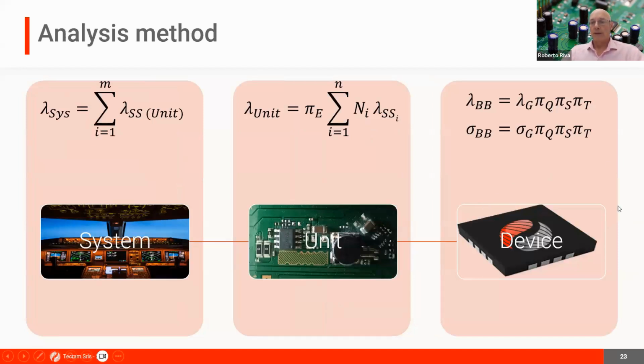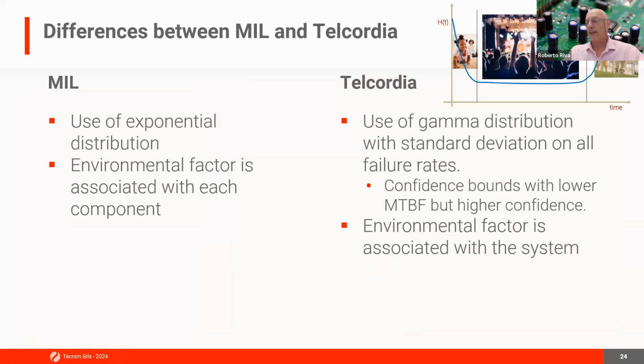So this is what we obtain. Basically, we got a base failure rate with the various pi and the standard deviation with the various pi. And when we integrate at unit level, in our case at a block, then we also add the pi environmental. So environmental is not integrated at component level, but is integrated at the block. Okay, and then the sum of these can basically make up the total system, if we got plenty of blocks.